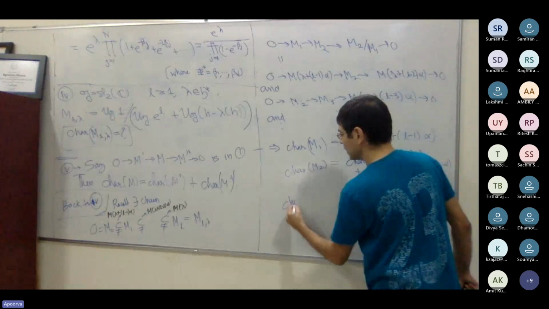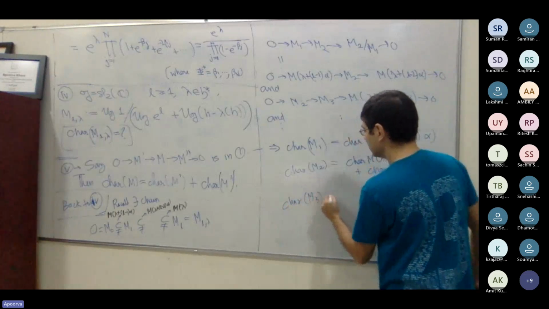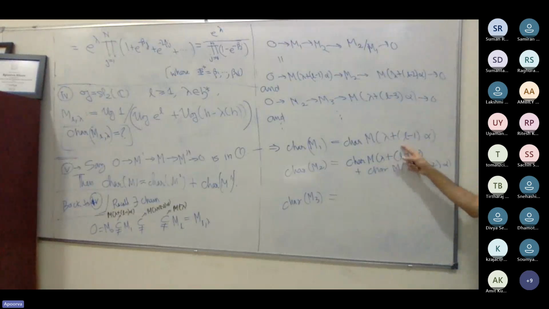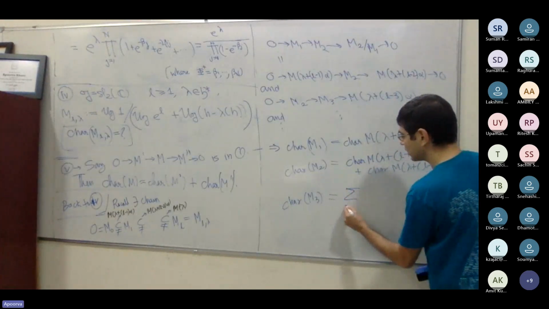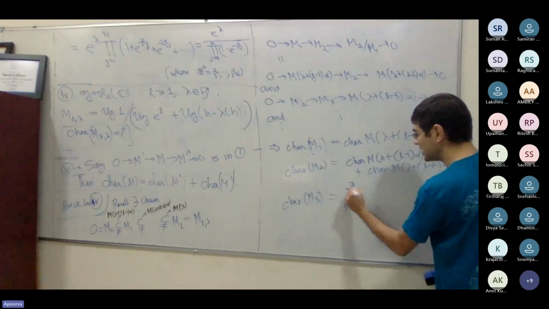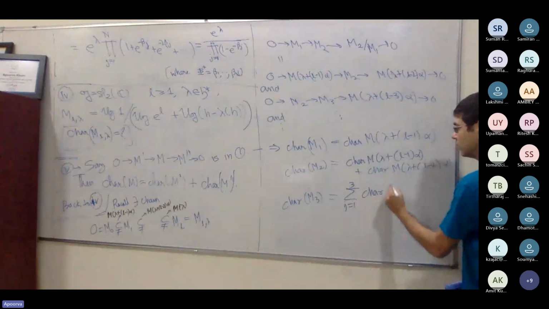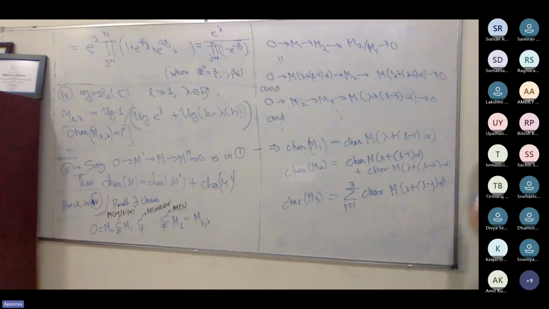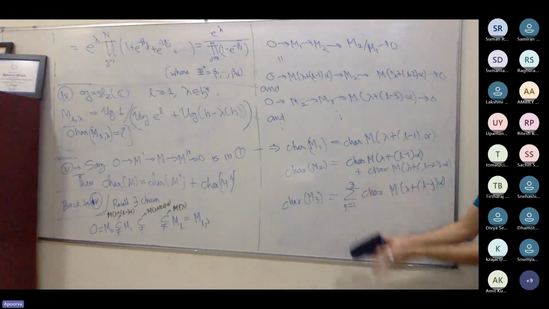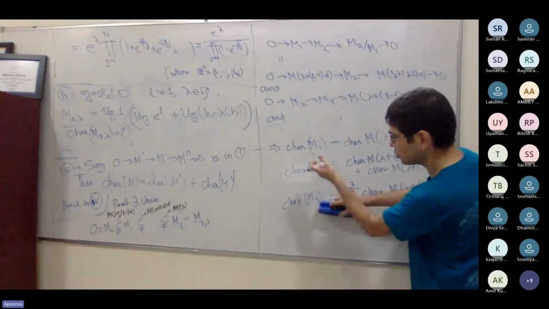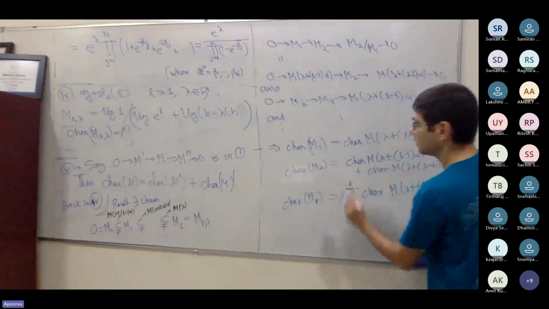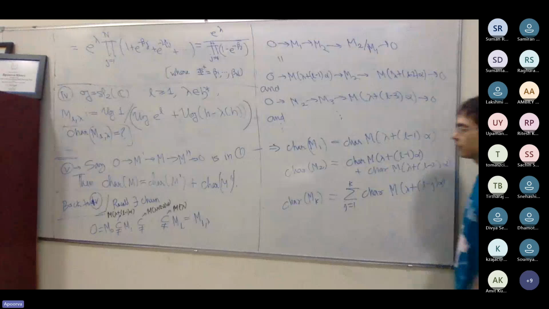How about the character of M3? Now you see the pattern. It is the character of M2 plus the character of this guy, which means L minus 1, L minus 2, and L minus 3. So I'll just write it as summation j equal to 1 to 3, character M lambda plus L minus j. And now there is nothing special about the number 3 or 2 or 1. You can just say character of Mk, j goes from 1 to k.